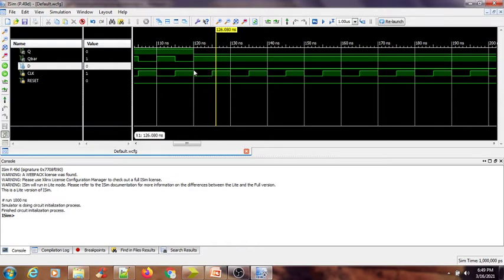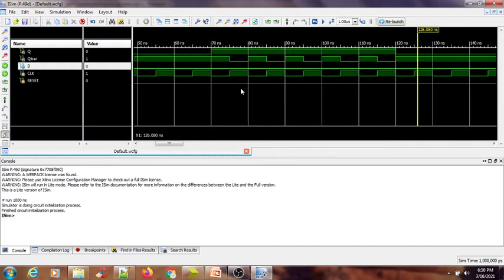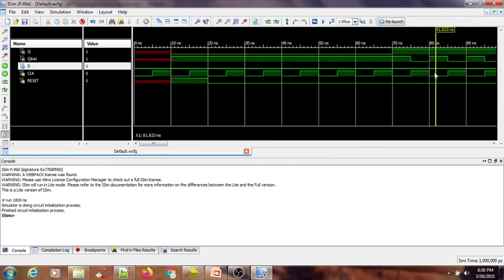So a procedural assignment, it is nothing but, I can say that the value of q will be altered until some procedural assignment has been updated. Okay, so whenever d equal to 1 is given in the test bench, the q value also will change. So this is the purpose of the release keyword. So it is the demonstration for the force and release keywords for your second type of procedural continuous assignments.